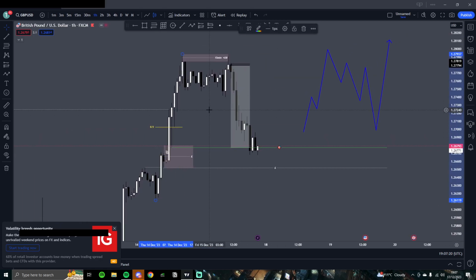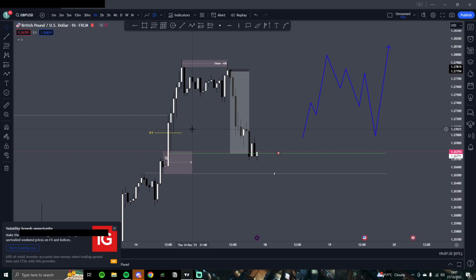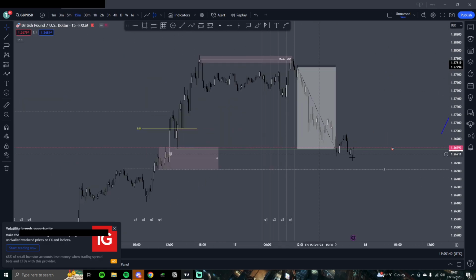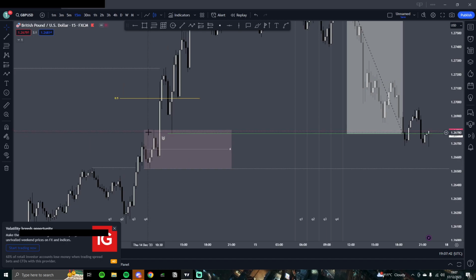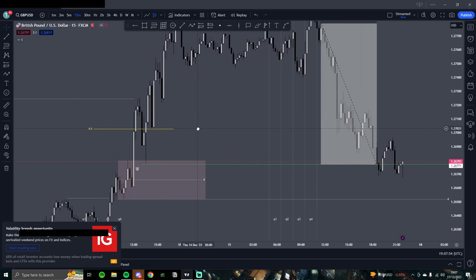So using the 0.5, the 50% retracement, obviously we're looking for buys beneath this level, so we had to anticipate the reversal in this one, which when I drop down to the 15 minute will be obvious. But looking at this here, this would be my order block, or you could drop down to the 15 minute, because this is the first point of interest beneath the 0.5. It's already mitigated here. However, due to the timing, I knew they would probably play around that level by the time the session closes.